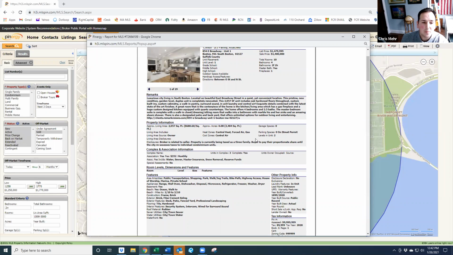We're looking in South Boston, so parking is a really big deal, right? This one does not have any deeded or garage parking spaces. The one that I'm selling has one spot. So we need to make an adjustment for that. How do you figure that out? I already know a parking spot in South Boston sells for about $60,000. So I'll make the adjustment right there and say, okay, this one sold for 1.4. The parking spot's worth 60,000. You make the adjustment there, right?